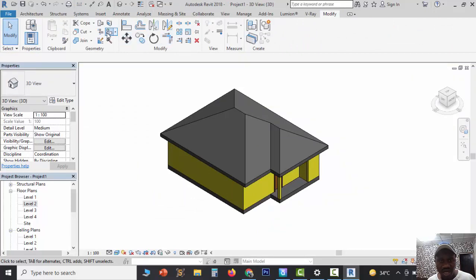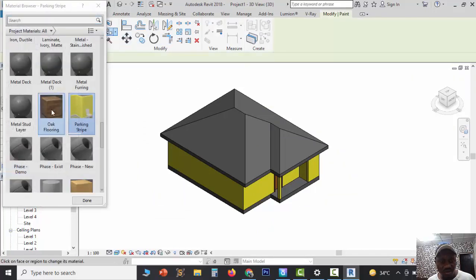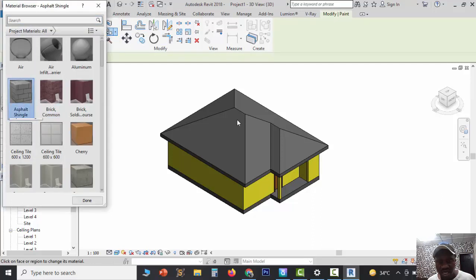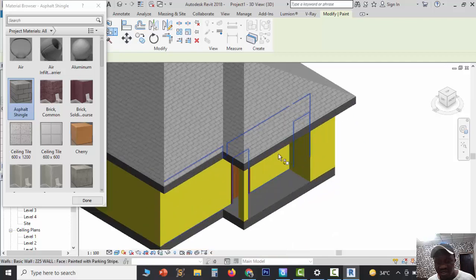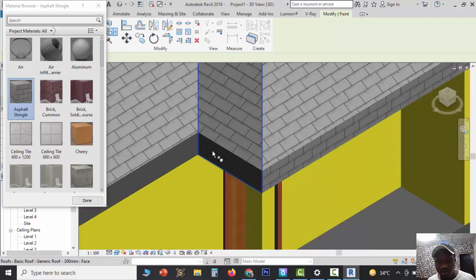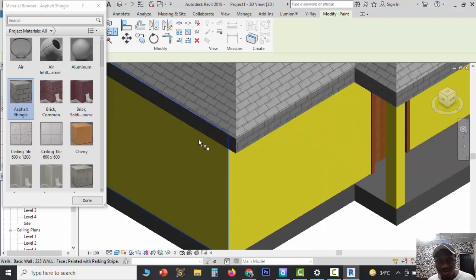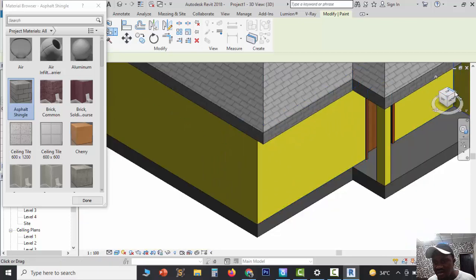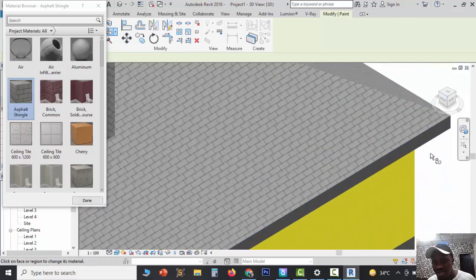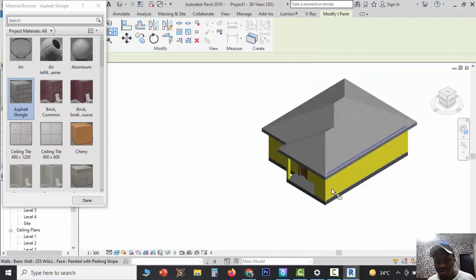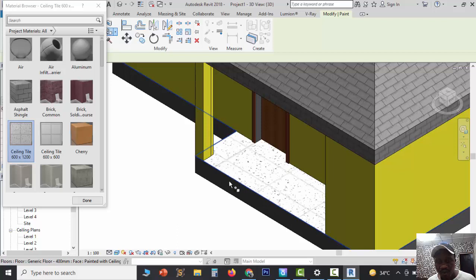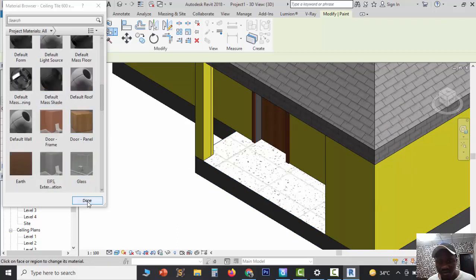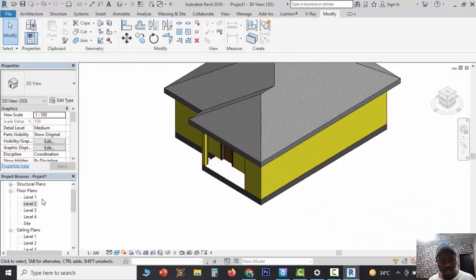I can quickly come here and come to this point, look for a material and just apply. So it's as simple as that. So this is an introduction to Revit. If you want a more advanced class, I'm giving you this for free, so kindly contact me. Okay, inbox me for that. I think for now, okay, that's not all.